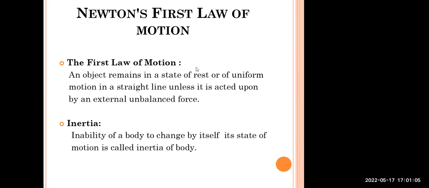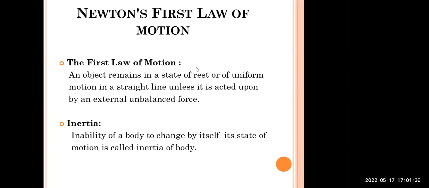The first law of motion gives us the definition of force. Because what is force? A push or pull which is applied to the object. Right? Force is nothing but that which is going to change the state of rest or state of uniform motion. So Newton's first law gives a definition of force. Okay. Now we are going to see the next term, which is inertia.